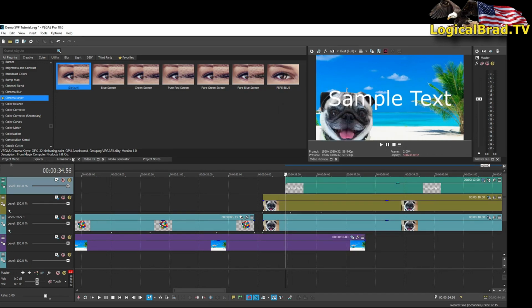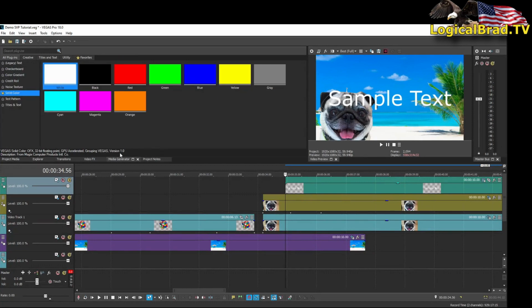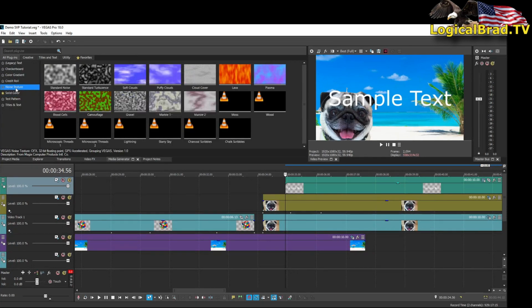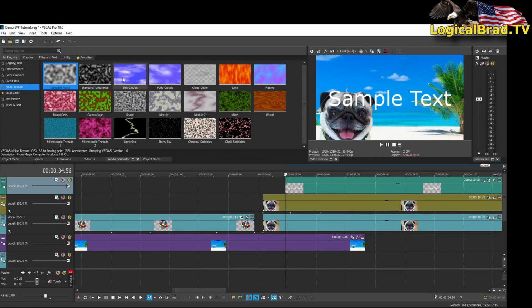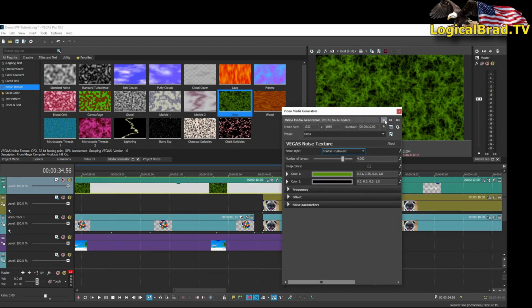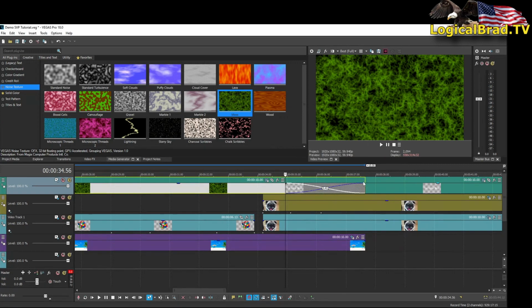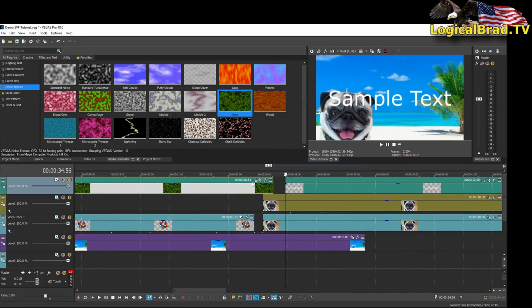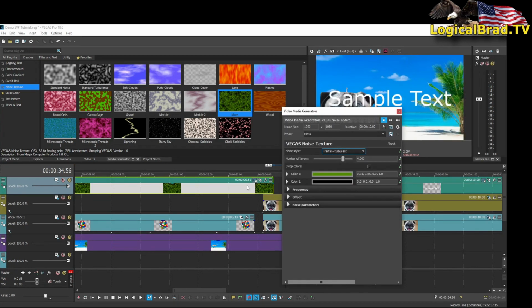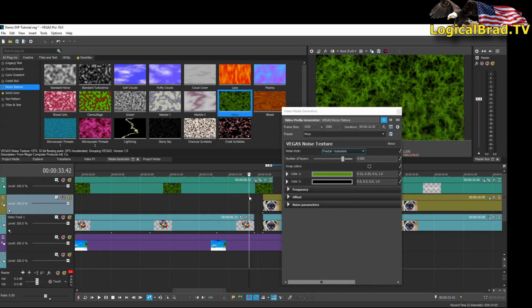Like, for example, if you go to media generator, this gives you all blank templates, noise textures, whatever you want. And if you want to put in something like this, and you close this out, to get it back, you go to this box. So that box is going to give you all your options for anything you did. If you go here, you can mess with it.